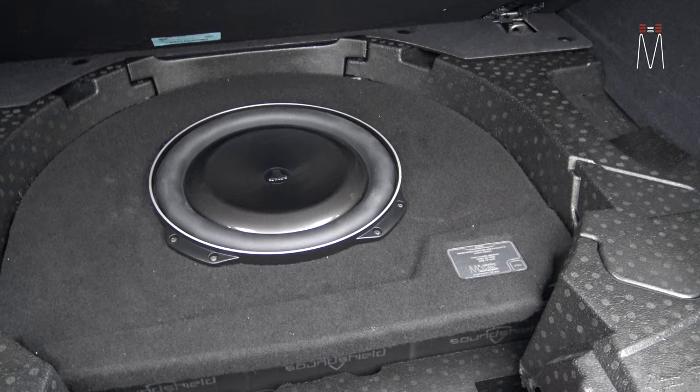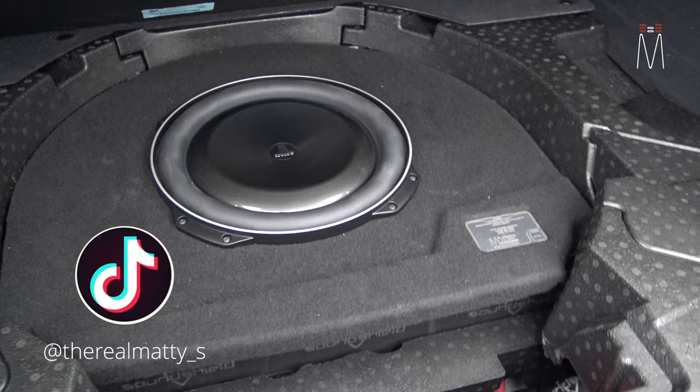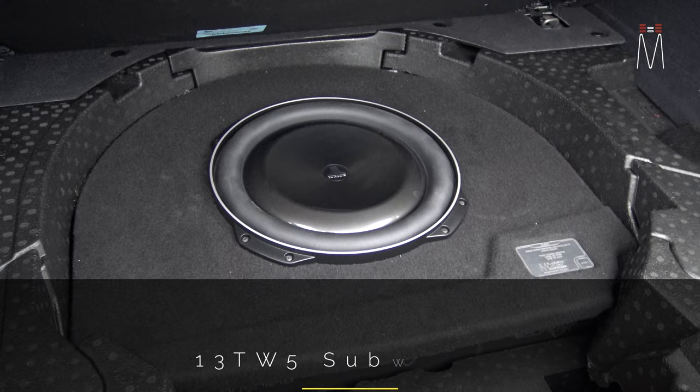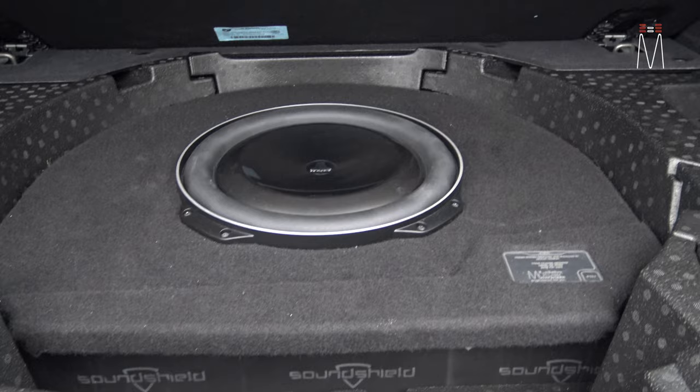So underneath the floor, again, very easy, stealth, practical, no glitz, no glamour. All the budget in this one really went towards performance. We have a 13 TW5 JL Audio subwoofer. This is the thin line subwoofer from JL, 13 inch, and it fits very nicely, actually, where the spare tire was underneath this floor. Can still access and service the battery right under here.